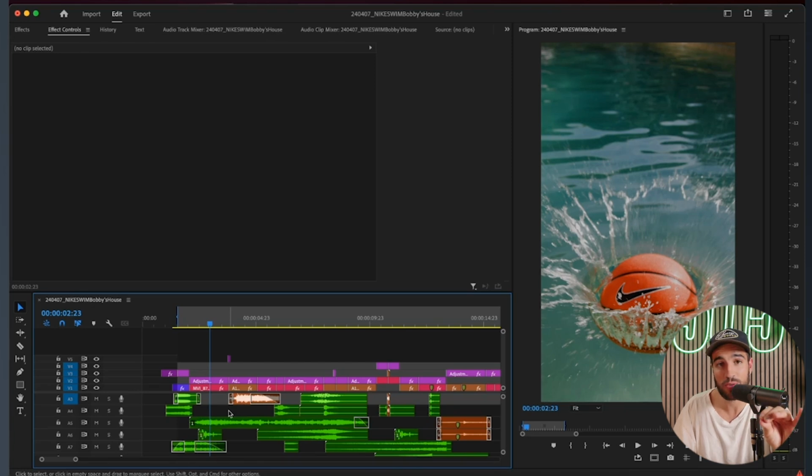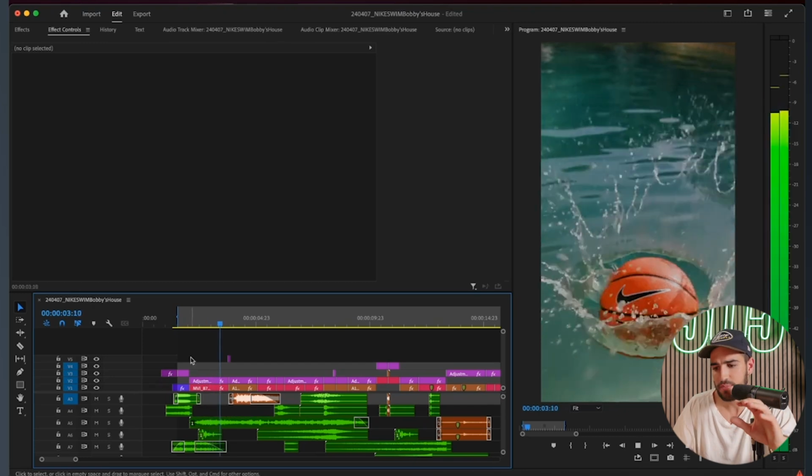A really noticeable thing when I critique people's edits is I see they'll have sound design for like 2 seconds and then it cuts. And then they have sound design again, and then it cuts. And it's very noticeable that there's dead space. So figure out what in your edit could be atmospheric. Maybe it's birds chirping. Maybe it's people playing in the water. Maybe it's a car driving by. Maybe it's just the empty room tone noise. Whatever it's going to be, you have to think of those things and capture it. And that'll make your edit so much better.